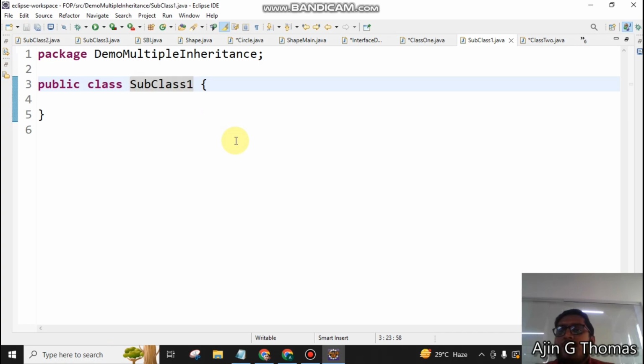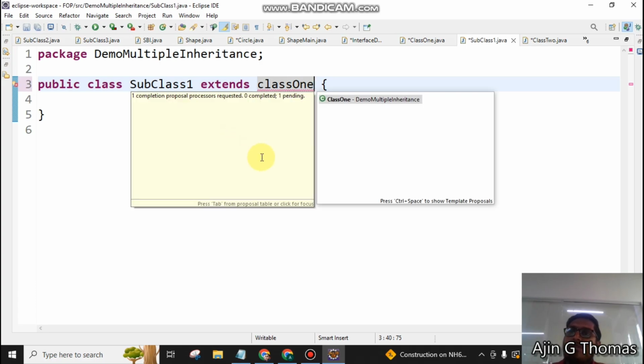Subclass 1. How can I inherit both together, like multiple inheritance? So extends Class1. Any error in this?